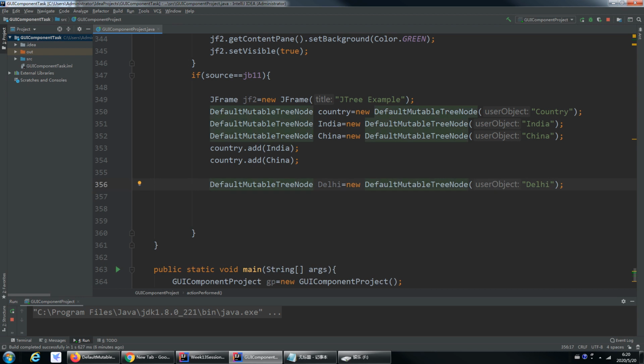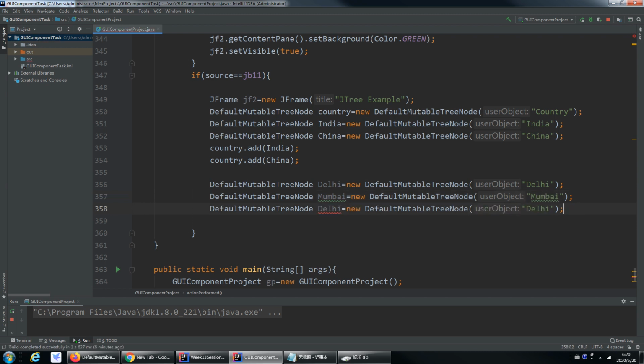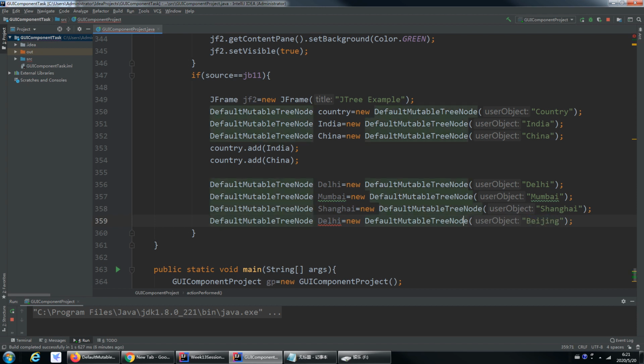You can copy this code, paste it below here, modify this to Mumbai, and here you can change this to Mumbai. Then paste again, and modify to Shanghai, here also Shanghai. Then paste again, and modify to Beijing, here also Beijing.